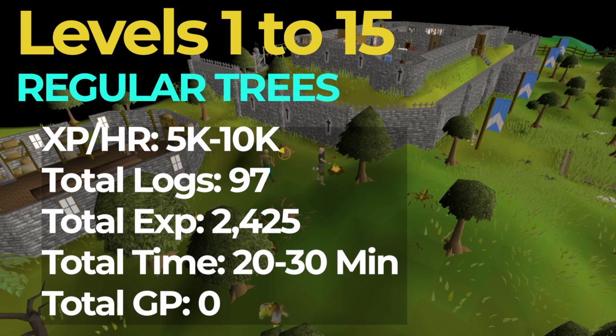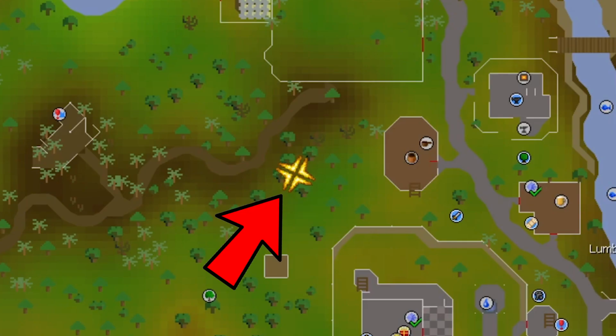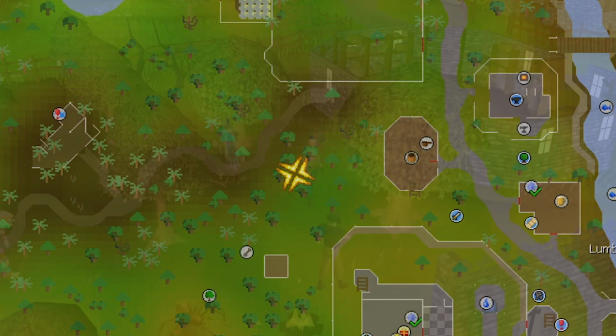Now, this process will net you 0 GP because regular logs are only worth a few coins each, but make sure you burn these logs or go ahead and drop them, the choice is yours. You can cut regular logs really anywhere around Runescape, but personally I like to cut them here behind Lumbridge Castle because there are plenty of trees and it's pretty close to our next woodcutting spot.